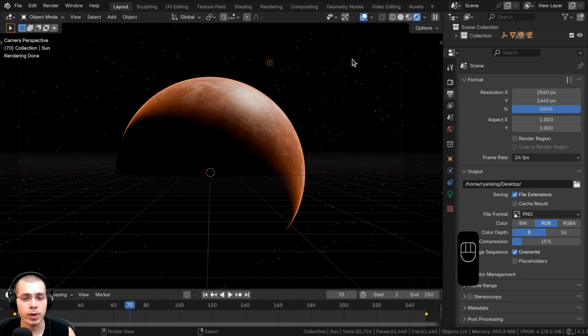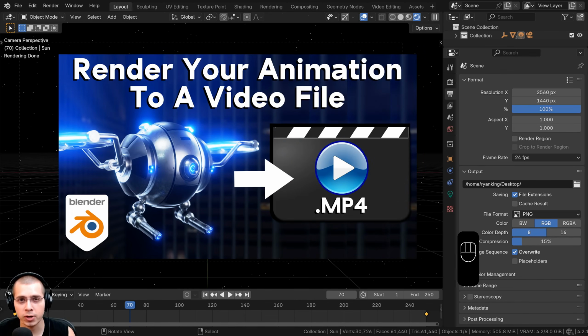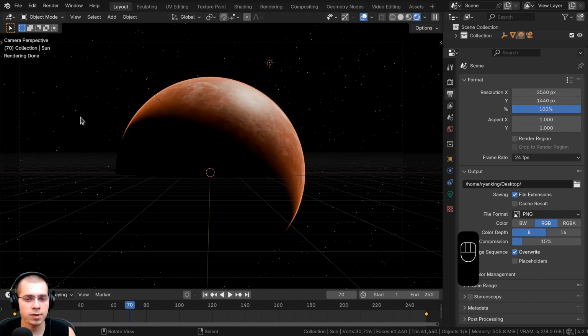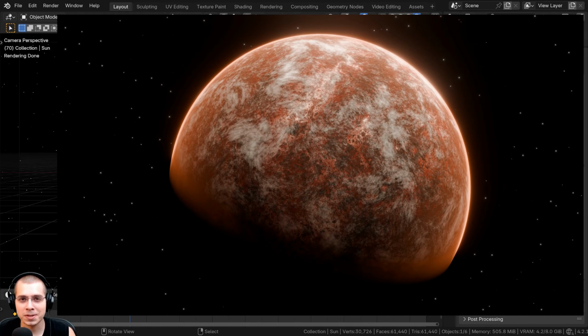And then if you don't know how to render out all the frames to images and export it into a final video, then I have a separate tutorial on my YouTube channel where I show you how to do that. So I'll have a link in the description to that video if you want to check it out. And in that video, I show you how you can save your output and save it out to a folder and render out all the rendered frames. And then I show you how to put them into Blender's video editor and export it out to a finished video. But that'll wrap it up for this tutorial, so I hope you enjoyed this, and thank you for watching.